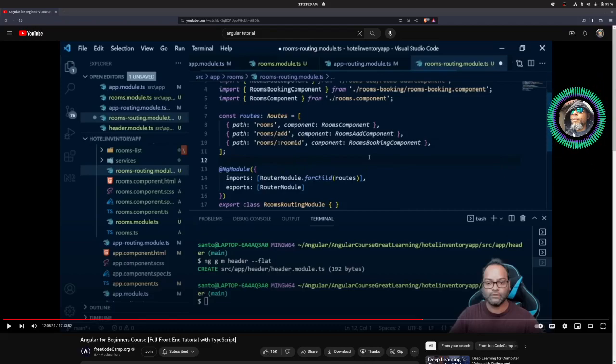Path: rooms. Component: rooms component. Children. Path: room ID. Component: rooms booking component. Rooms add component.